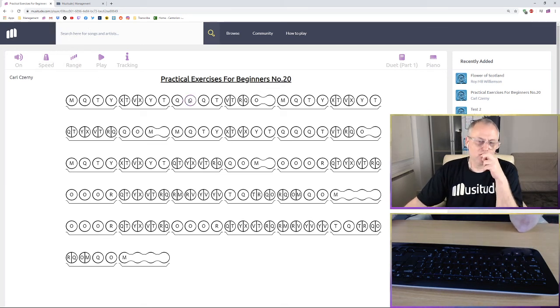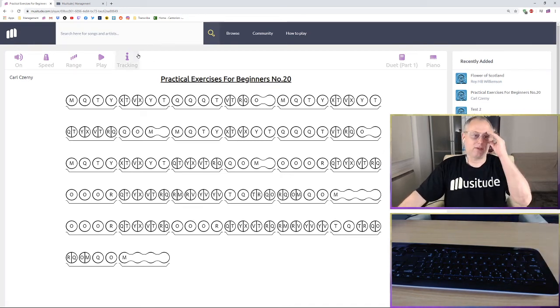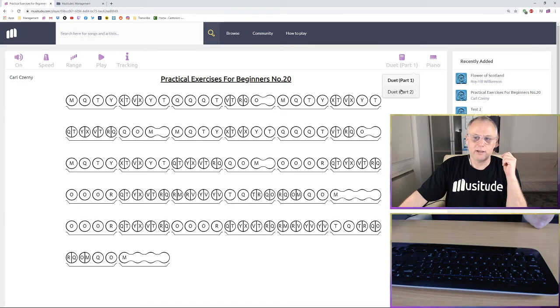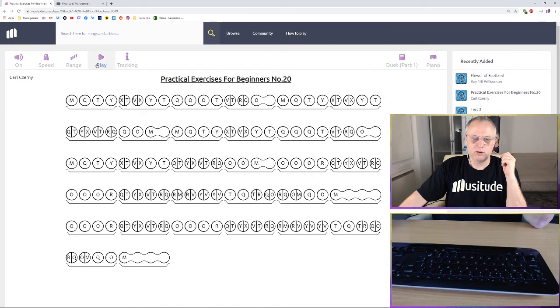You see, if you're struggling to play a piece, like obviously I was there, then you can just go to the speed selector and just crank it down to a slower level. It won't be as nice because obviously the composer sets the tempo and that's the ideal tempo for that piece, but it's good for practicing. So again, this is part 2. This is part 1. I'm going to play part 1.